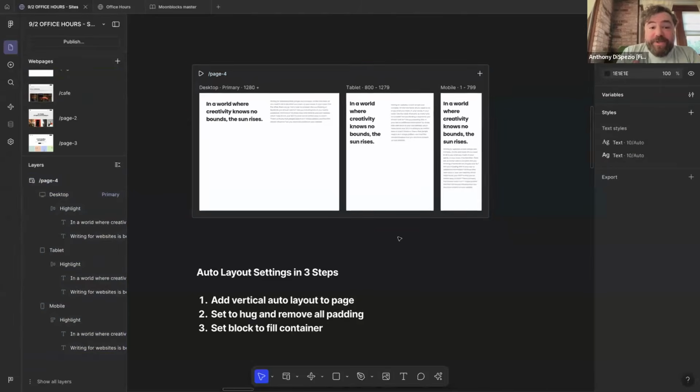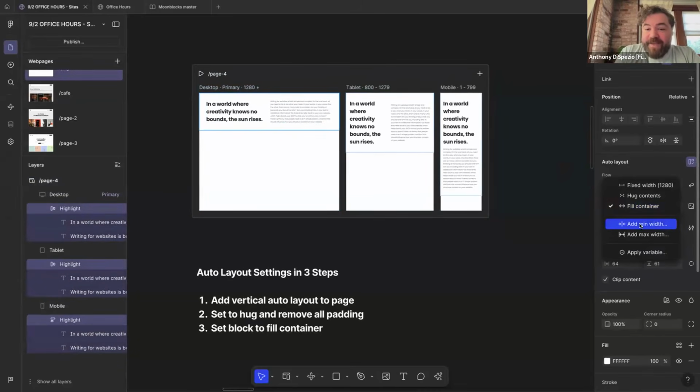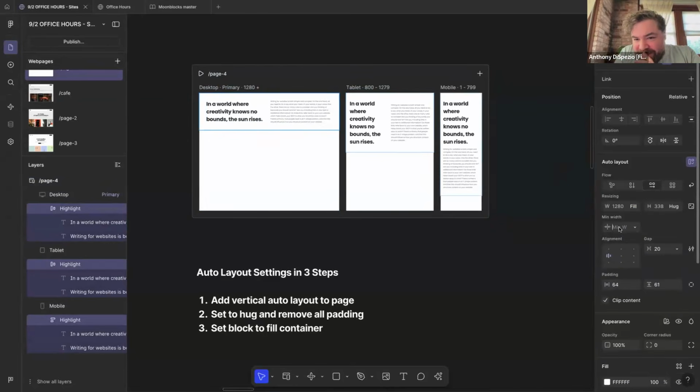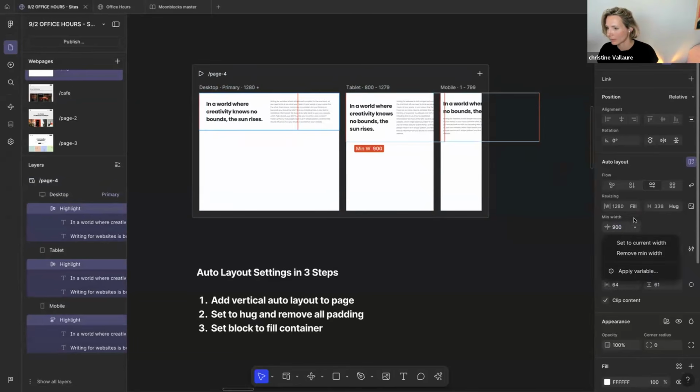Now, there's also a great trick you can do there too with max width as well. If you wanted to, you could set a max width on that block, set your parent auto layout to center. So if we set a max width there of say like 980, if you want to just grab that real quick. Oh, sorry, max width, not a min width.